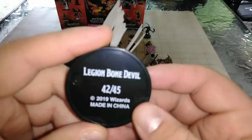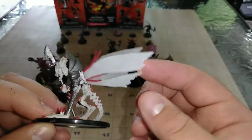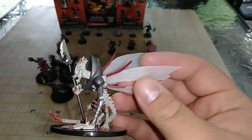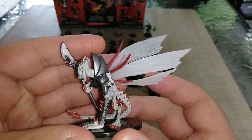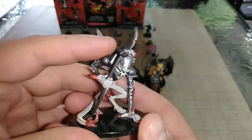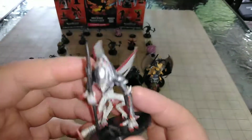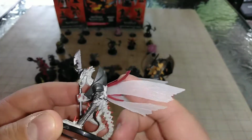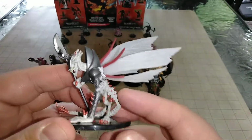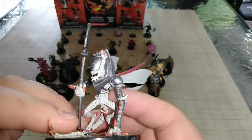We have the Legion Bone Devil, number 42 out of 45. I like his wings. I've seen him before in other unboxings. I like his style. Now, I'm not trying to copyright or anything, but he looks like the Xenomorph. He reminds me of the Xenomorph from Aliens, which is actually cool because those are creepy. Those guys are creepy as hell. And now he has that nice tone. Because these guys are actually very mean in the devil world. Like, these guys are constantly looking at any upper devil's position, and then looking for anything to undermine them so they can try to steal their position and be upgraded.